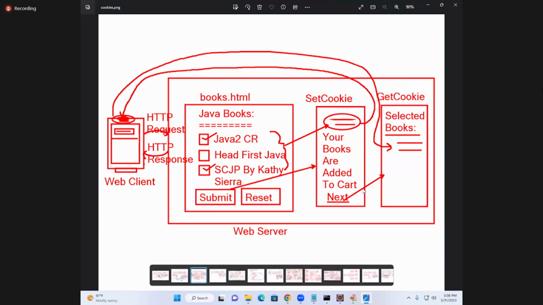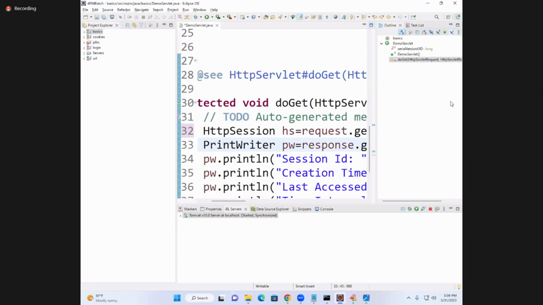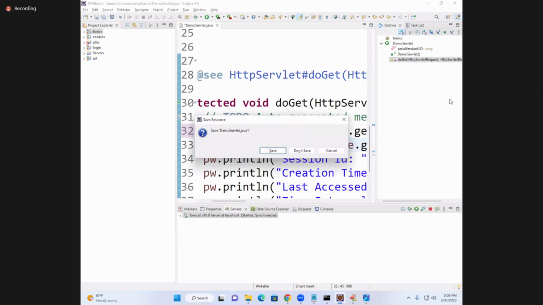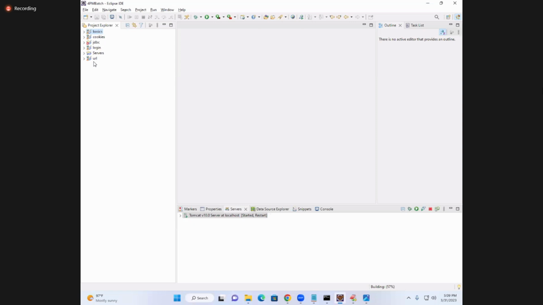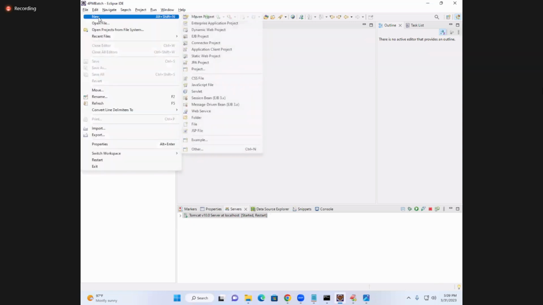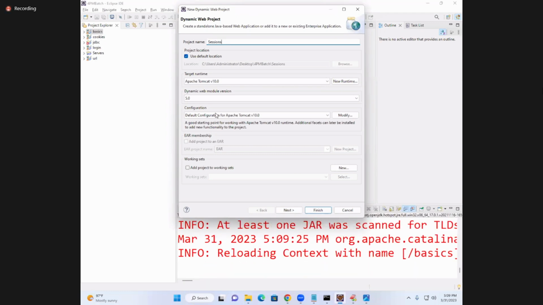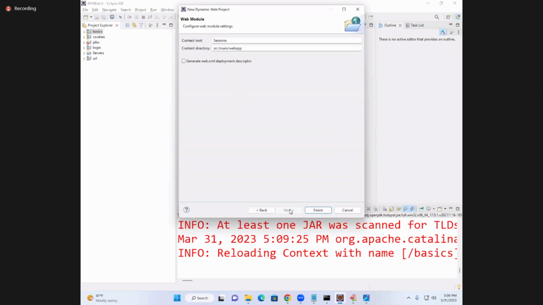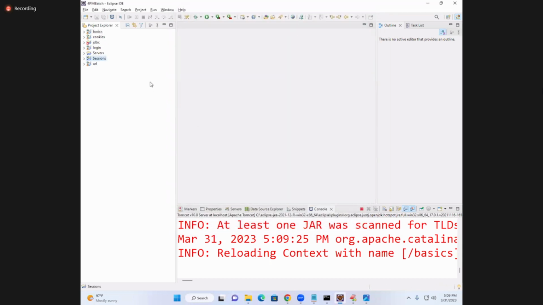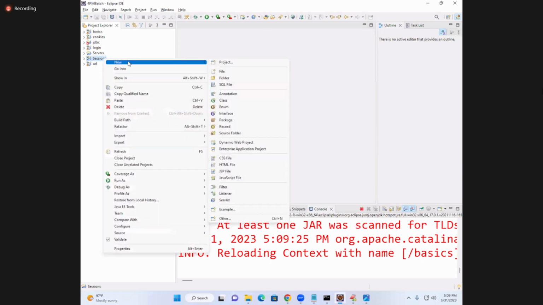Okay. Now, this is the same program you are going to see with sessions. File, new dynamic web project. Sessions. Next, XML, finish. Right click, new HTML.